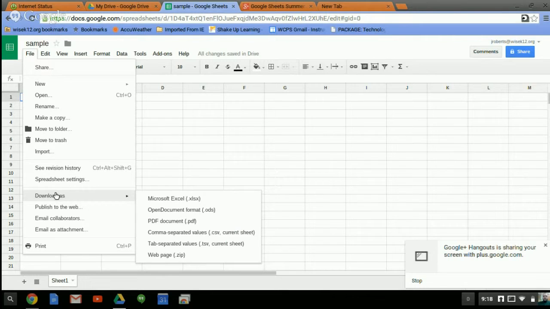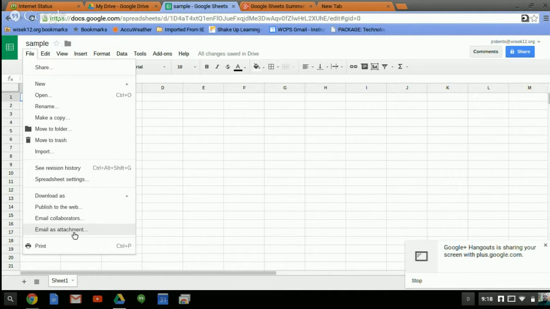This is another interesting feature, the Download as. Say you're taking a college class and your professor requires you to turn in all work in Excel. You can do your work in Google Sheets and download it as an Excel file. Or say you want to send it as a PDF. The people you're sending it to do not have Excel. They do not have a Google account. PDF can be opened by almost anybody. So you can send this as a PDF. All right, and these others are pretty self-explanatory.